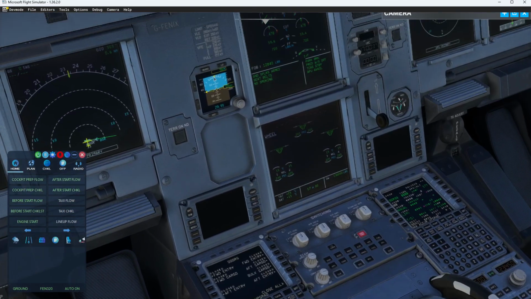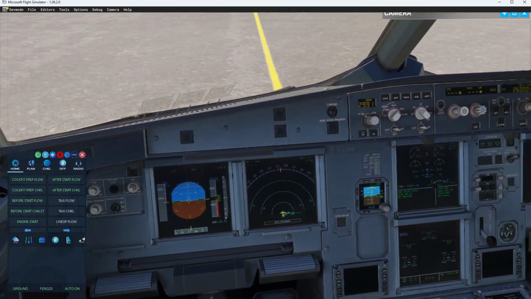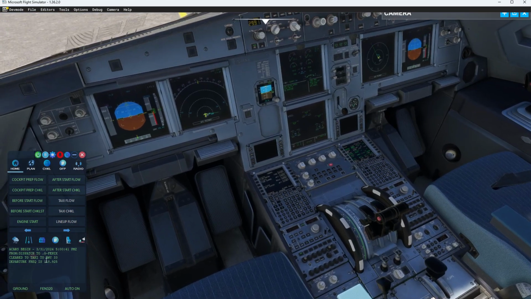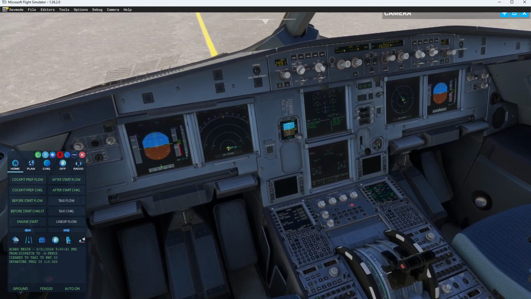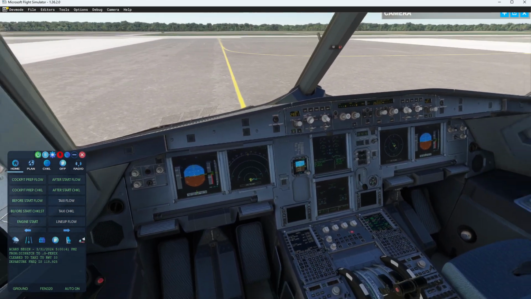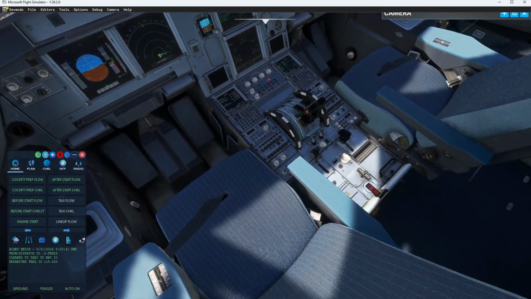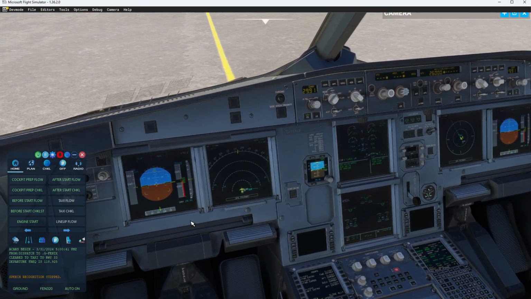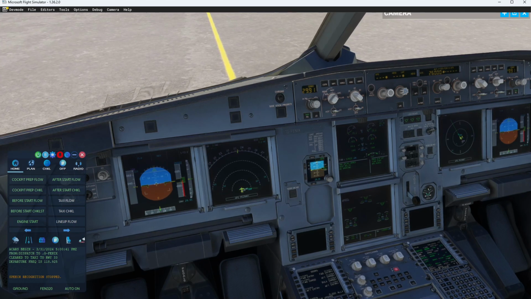Okay, everything looks good. Let's go ahead and initiate a little power. And so it looks like a dispatch message. We've been cleared to runway 33. Departure frequency is 118.925. Okay, so let's go ahead and turn the parking brake off. Parking brake off. Okay, we'll apply a little power, and then once FSFO detects the aircraft moving, we'll start the taxi flow.